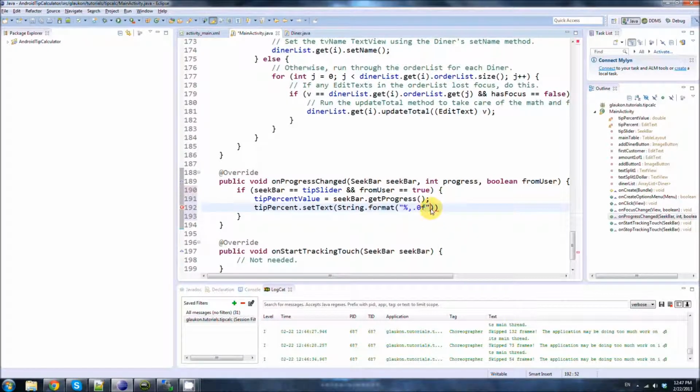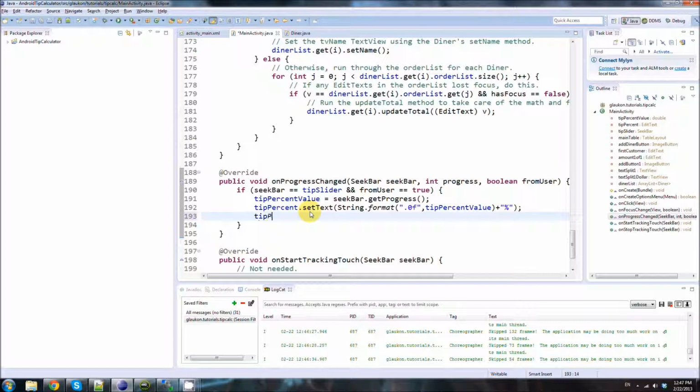And the thing that we are formatting is tip% value. And we'll also add a % sign at the end of it. And you know what? We do not need the comma things, because we're not going to have tip% that are in the thousands. So that's totally unnecessary. So we just need the 0.0 to say 0 decimal places, and the F to mean it's a floating point type number.